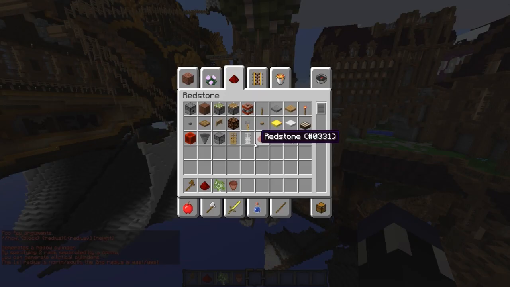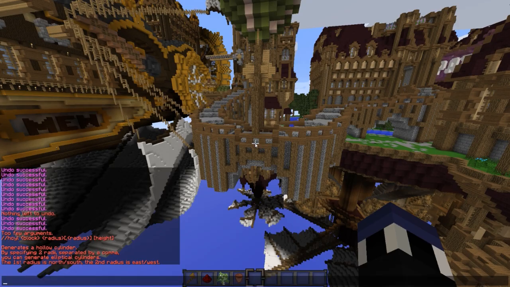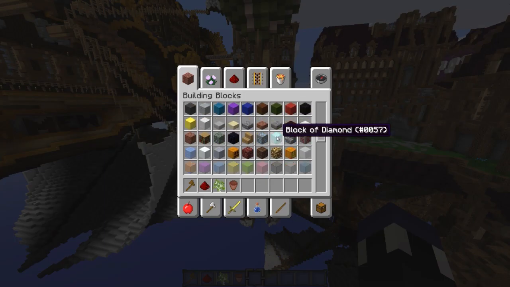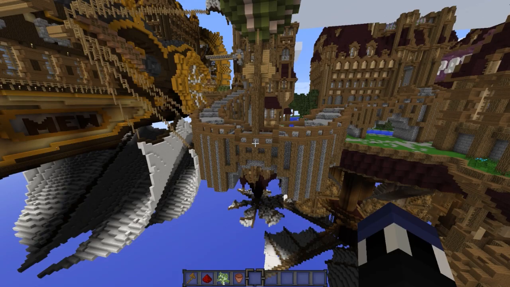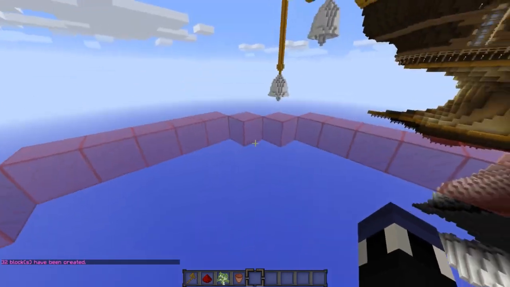Let's just see here, what could I use as a good block example here, just for the heck of it? Let's go ahead and use netherrack, why not? Actually, you know what, no, screw netherrack. Let's do stained glass. So 95:14, that should be red, and then radius of 5, bam. So there we go, I can do that.